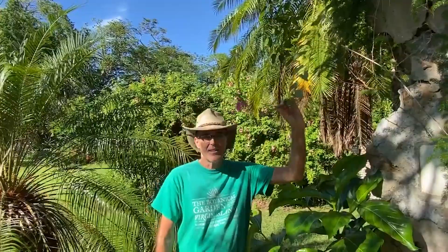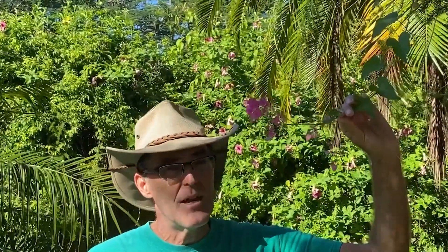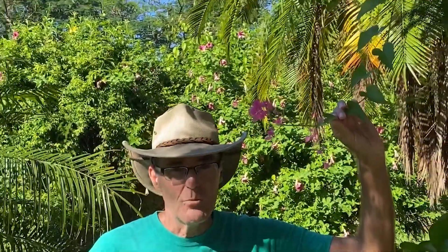So when we do see it in the garden, we end up having to eliminate it, and it is this plant right here. This is Mexican Coral Vine, or Coral Creeper, and it is an amazingly beautiful but an amazingly aggressive vine that will cover up literally acres upon acres.